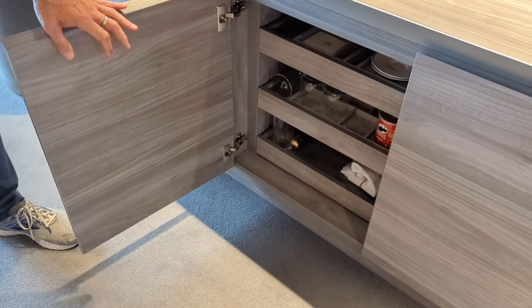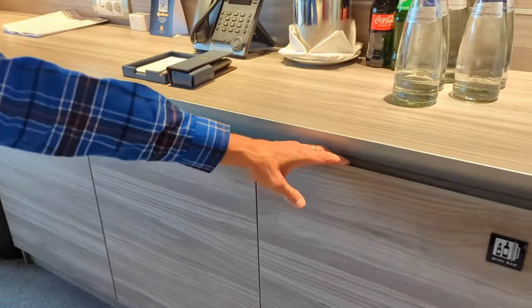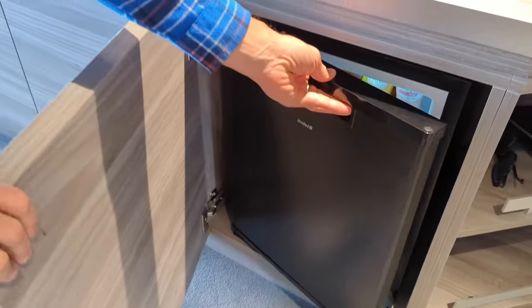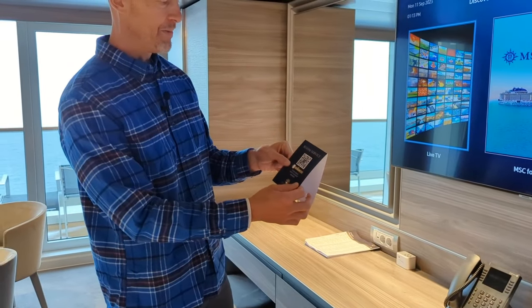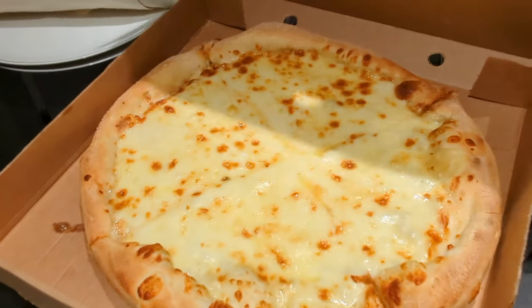There's a minibar service with some plateware. They come with Pringles, nuts, and in the minibar you get a selection of drinks your butler will set up for you, and a Toblerone. You do get butler service, and all drinks are included when you are in the Yacht Club. Those snacks — each one available when you first arrive is included. But if you start ordering more, they will start charging you for those snacks — the Pringles, the Toblerone, and things like that. They also have 24-hour room service available, and the pizza delivery is nice — we had pizza here the other night and it's really good.